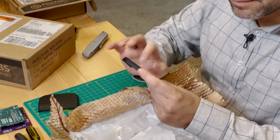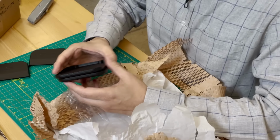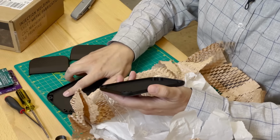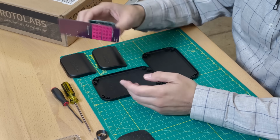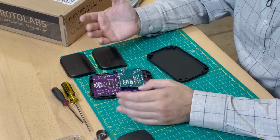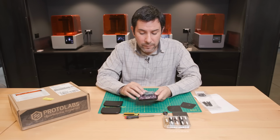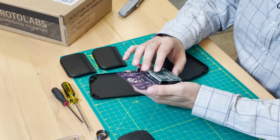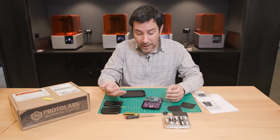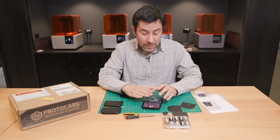Really cool. Oh, look. So one of the cool things about doing this with Protolabs is that I could select a number of different materials. This is Plastic Scanner's development board, and it is changing a bit based on the kind of microcontroller, LEDs, and other components that they're using. They are now in the stage of testing the function of the product. I wouldn't like for them to have their PCB damaged by all the testing, all the different kinds of plastics that they're using. That's why I came up with this enclosure that is going to protect their development board.